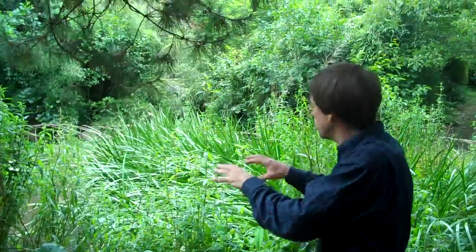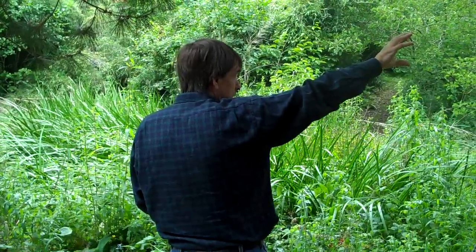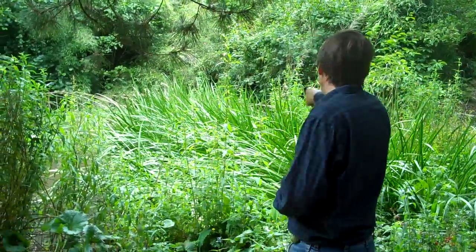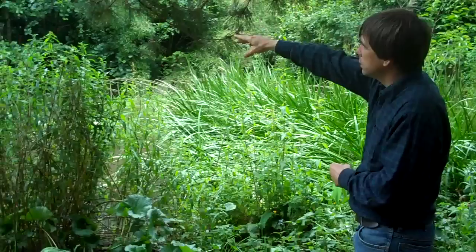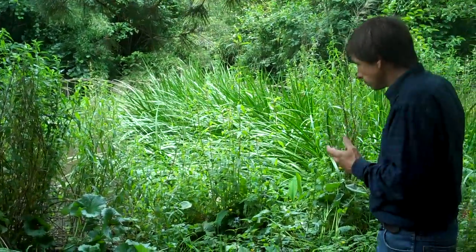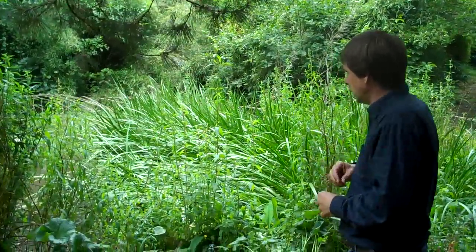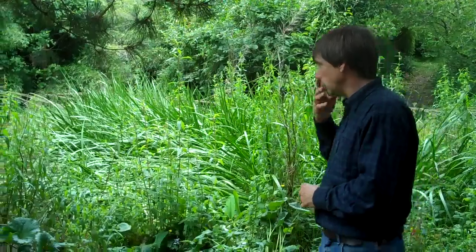This pond is in this location because there's a seasonal stream that comes out of Dartington Woods, which is at one side of me here, through down here, just the other side of here, and back into Dartington Woods there, which usually only runs in the winter. It obviously makes this a wetter site, an obvious place to have a pond, so I dug this about ten years ago or so.